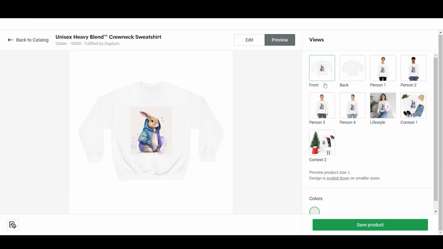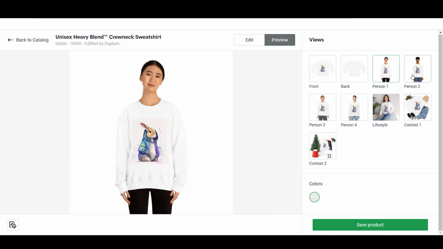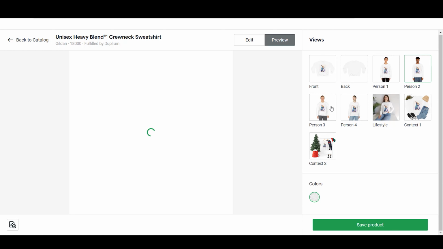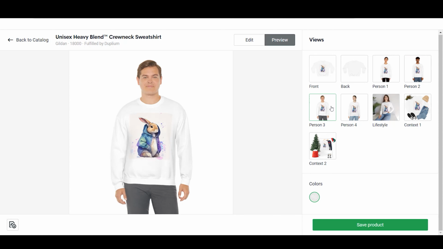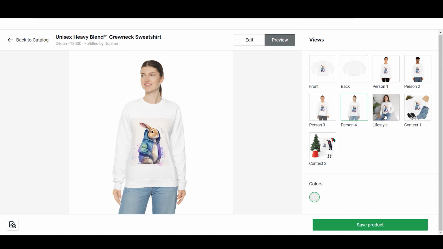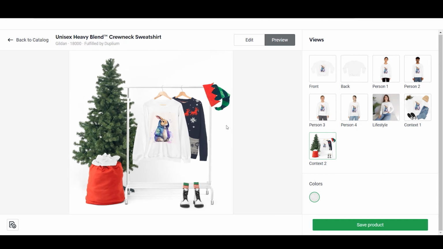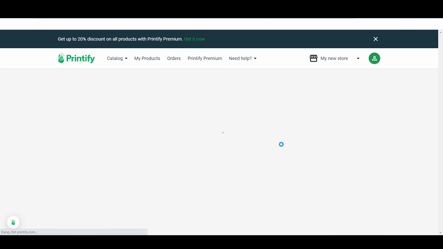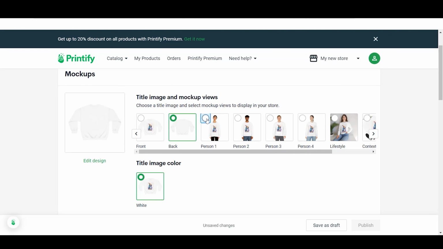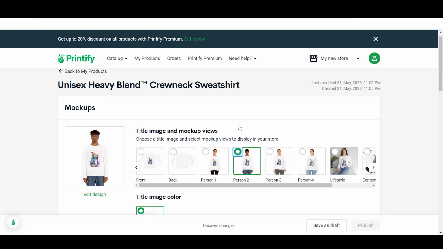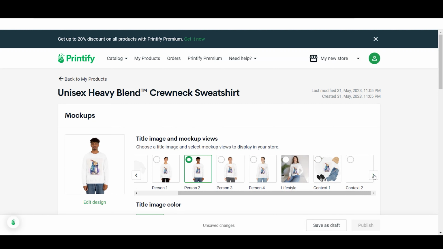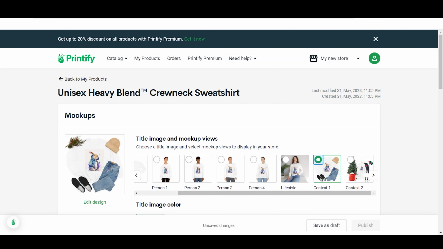Step 3. Choose Create Mockup to generate a product template. Step 4. Select Print on both sides to have your image appear on both sides of the product. Step 5. Preview your product to see how the final design will look. You can also place your image on various other products like tough cases, t-shirts, bags, and more. All that's left is to list your products on Etsy and start making money.